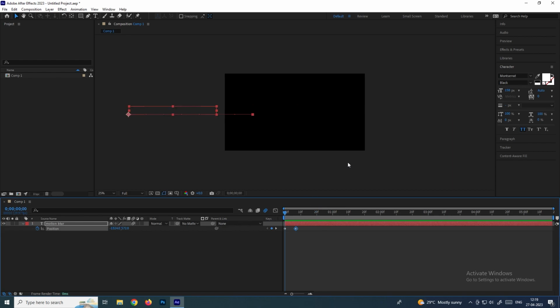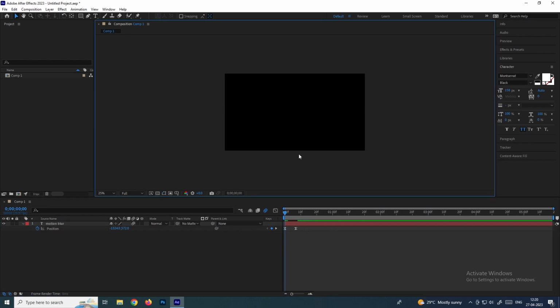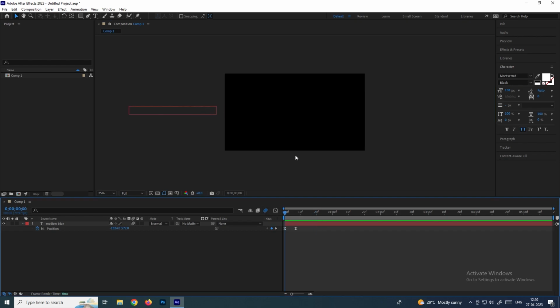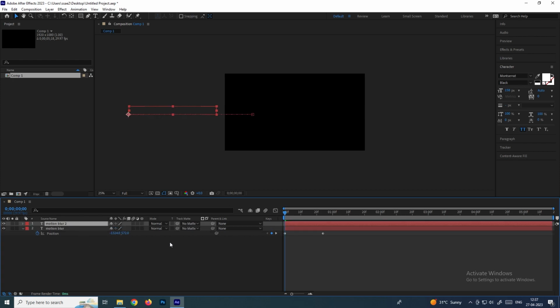And also if you want to make an ease in ease out, if you want to make smooth animations, like I want the animation to start slow and end slow, then we can make an ease in ease out. So if you want to turn on these smooth animations, you can select these keyframes and press F9. So the animation will be smooth here. It means the animation will start slowly and also end with a slow animation. I will also show the difference between normal linear animation and ease in ease out. So I will duplicate this text here. And now if I play here, we have both texts at the same position.